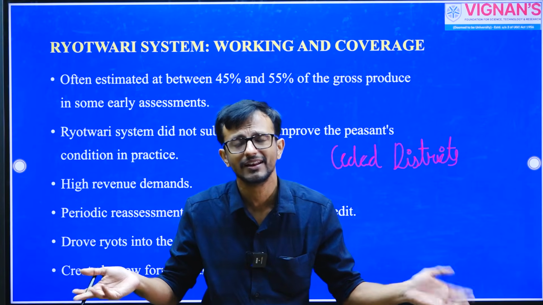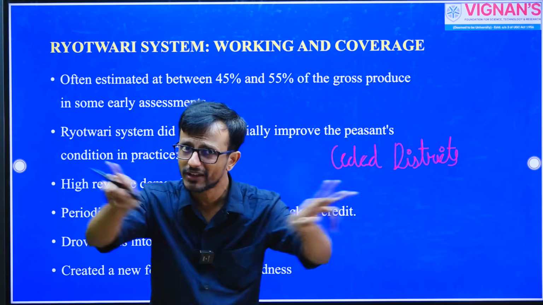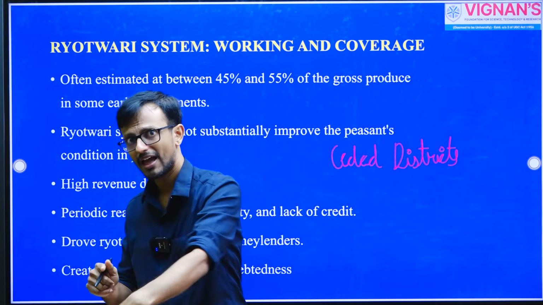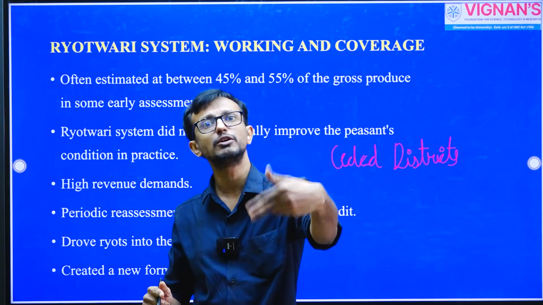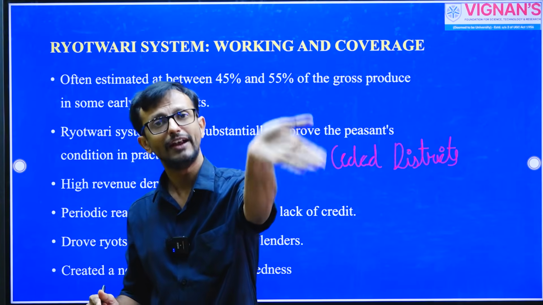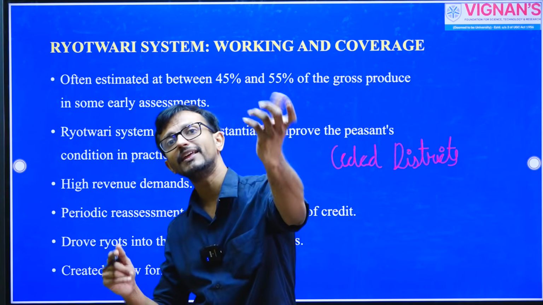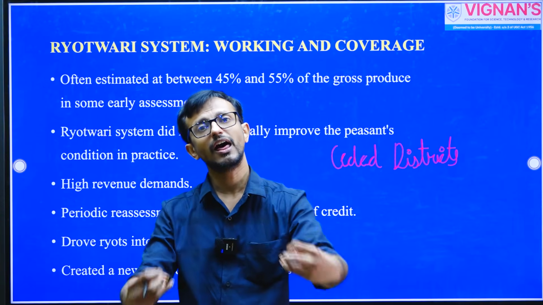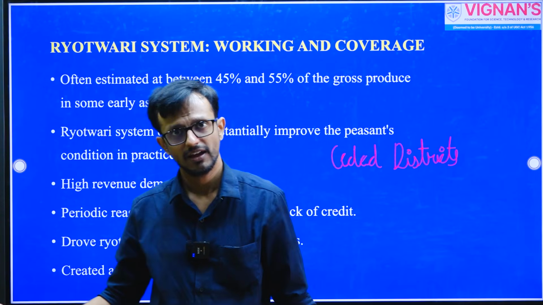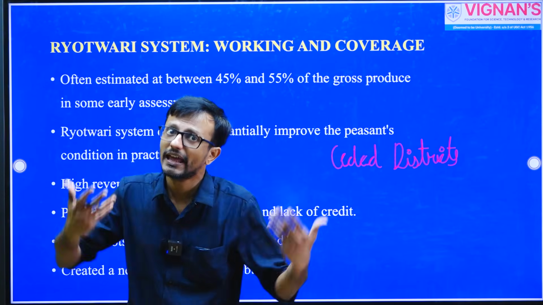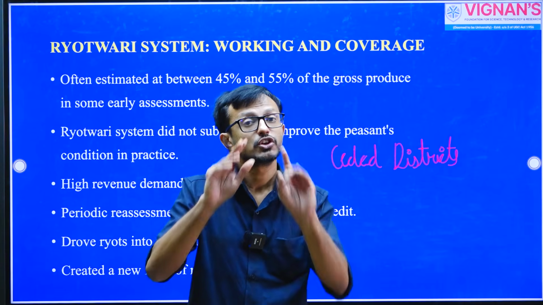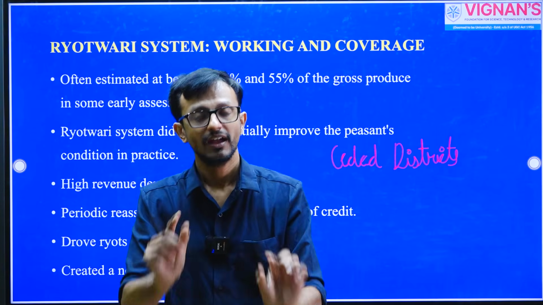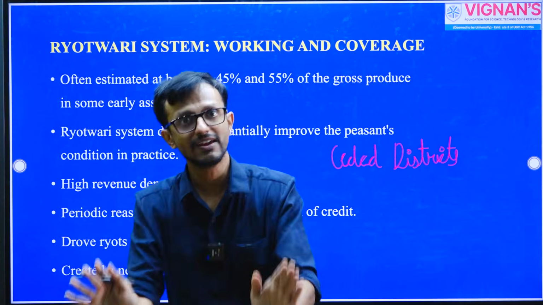Sometimes they are not going by the rule. Even though they are surveying the land and everything, still the revenue is fixed as high. And that is why the peasants are not able to pay the revenue on time, due to which they are borrowing money from the moneylenders, and the moneylenders are again becoming exploitative. A class of moneylenders is being created, due to which the peasants are again facing distress. So you see that both these systems were anti-peasant. It created a form of agrarian slavery.